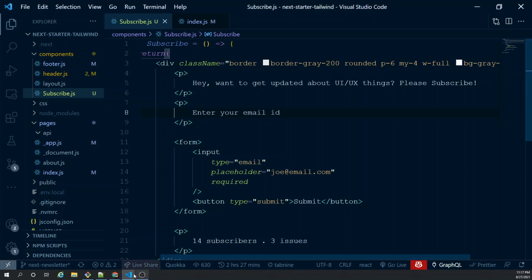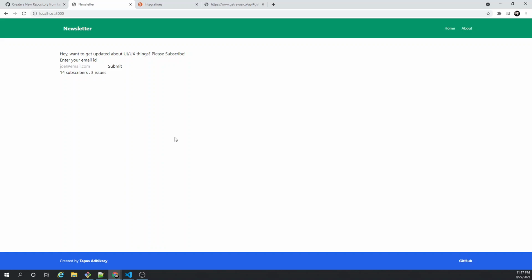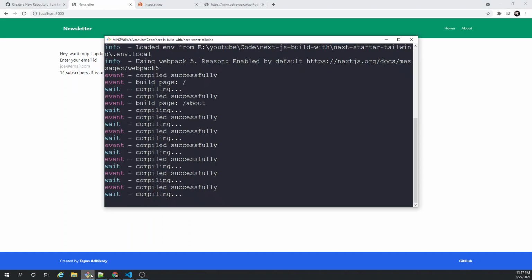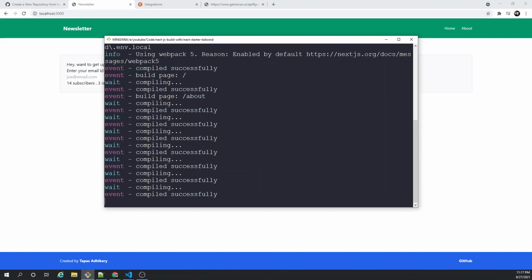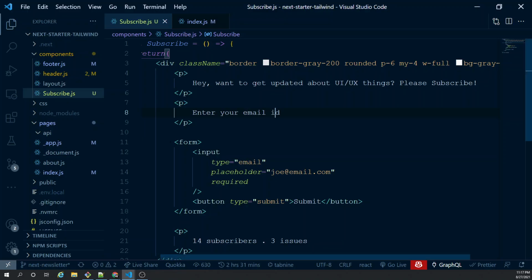So I save this one, and let's go ahead and see how these things get reflected once this compilation is done. It's still compiling. Once the compilation is done, we should be able to see this. Compilation done. We are seeing these things getting reflected. So as you think about what to style, you start writing your style, and you start seeing it. That is what I like very much with Tailwind. It's just really awesome. So this part is done. Now let's start coding the styles for other pieces.